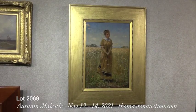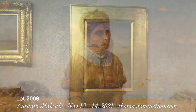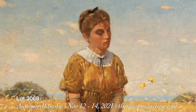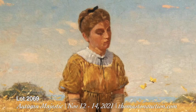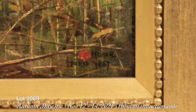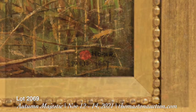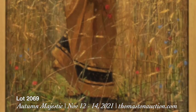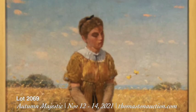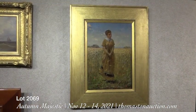So one of the exciting pieces that has come to Thomaston Place to be sold on Saturday the 13th is this rare painting by Winslow Homer, Coming Through the Rye, painted in Paris in 1867 in fine original condition in the period frame. It is estimated at $1 to $1.5 million, and worth every cent, because you can't buy Winslow Homers on the market anywhere. We have a complete provenance and background on this painting, and just a lovely object for somebody to own if they ever wanted a real good Winslow Homer.